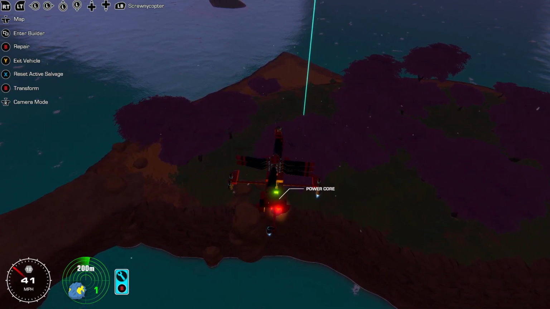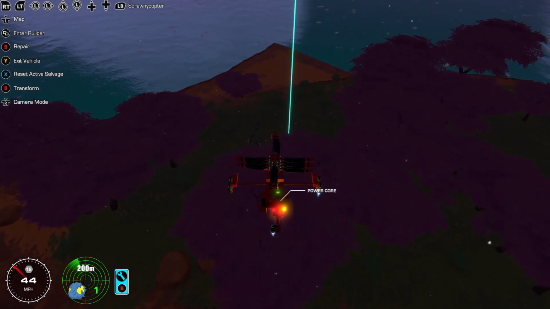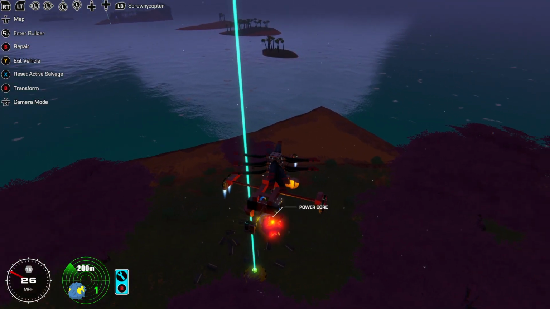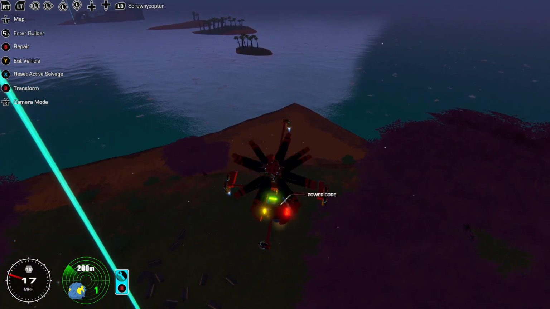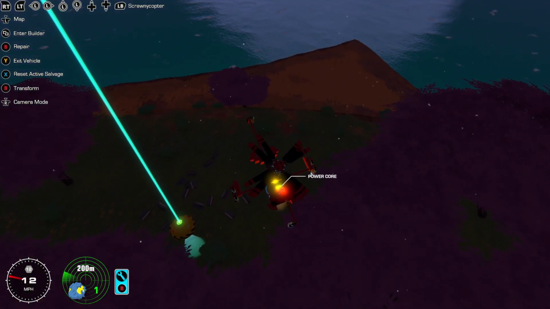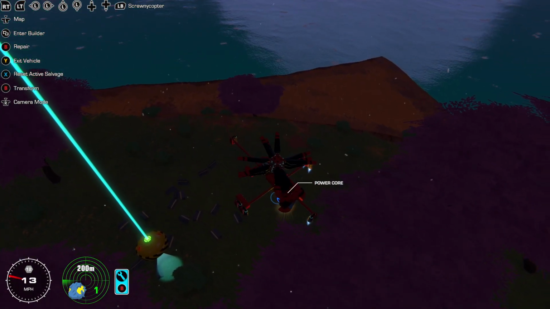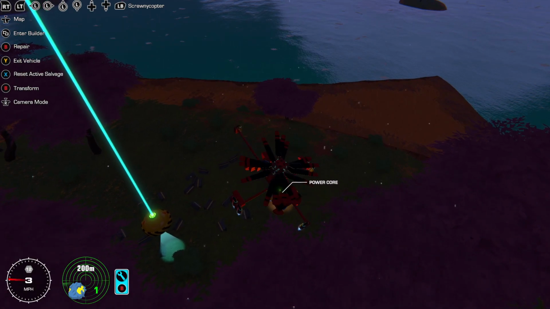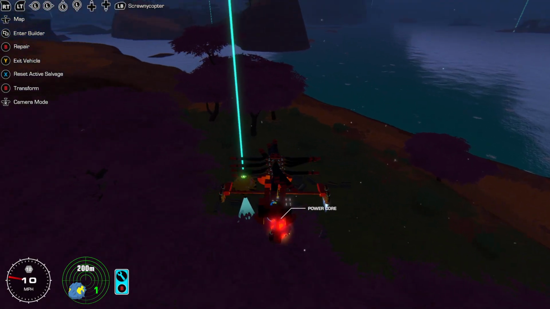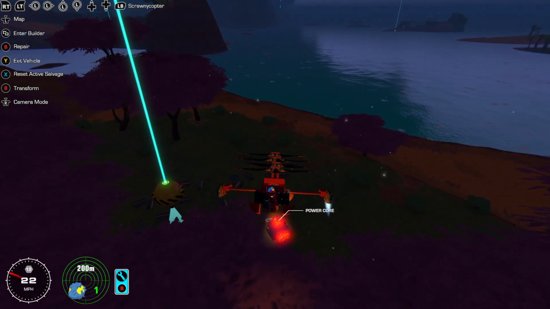I'll start falling down here. Now, I'm not going to try and get it directly into the thing. I'm just going to get it near. Okay, I can't quite see what I'm doing. I need to lower it down gently without falling. I really don't want to bang into a tree here.